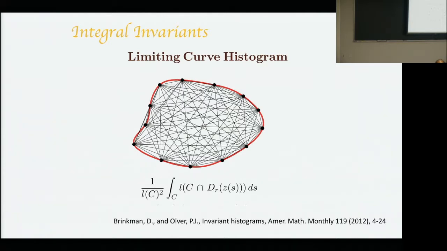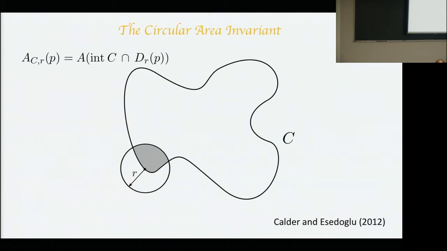And some other interesting integral invariants are what's known as the circular area invariant. This has been analyzed quite a bit by a colleague of mine, Jeff Calder, who's working on this project with both, I'll describe at the end, and his advisor, Selim Esedoglu. So you take a curve, and at each point you draw a circle, a disk around it, and you measure the area inside the curve. So we're thinking of a closed curve. And that's clearly rigidly invariant, because if I move the curve, the disk stays the same size. And so that does, in certain situations, uniquely determine the curve.